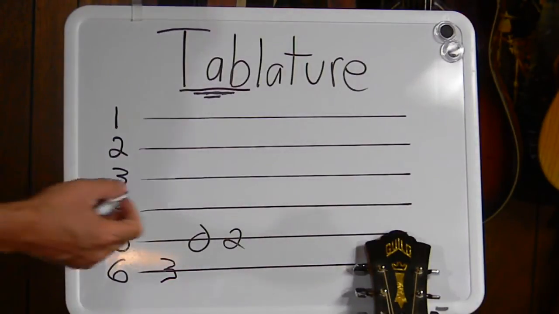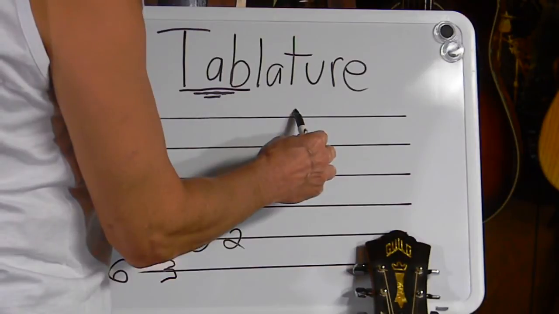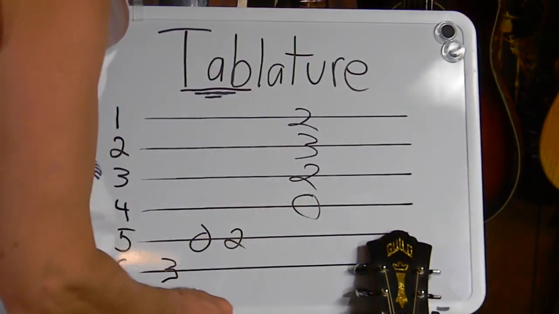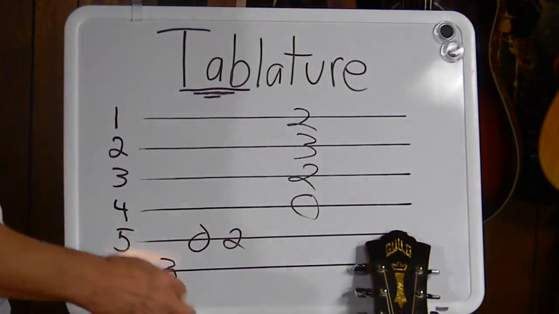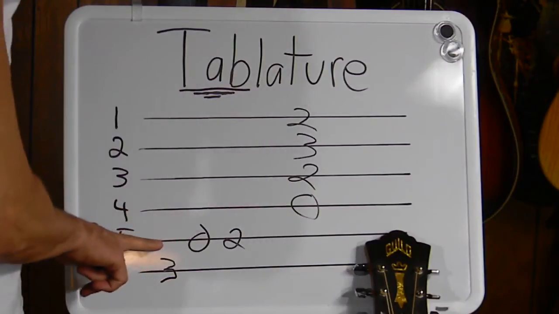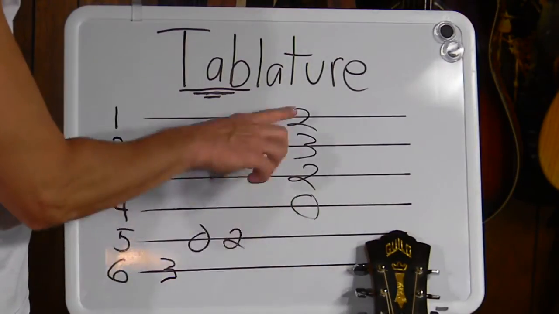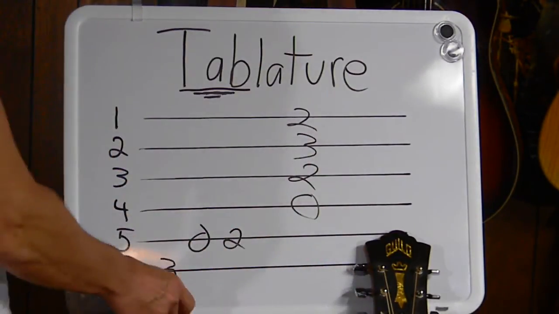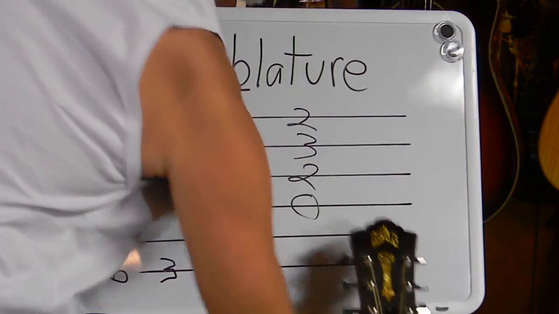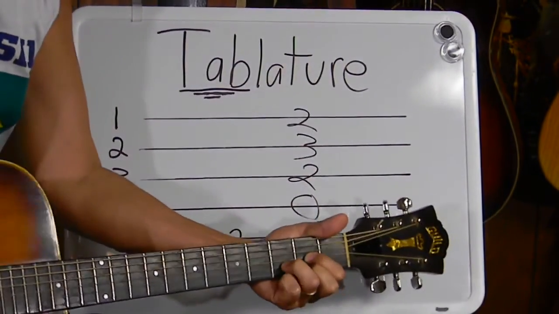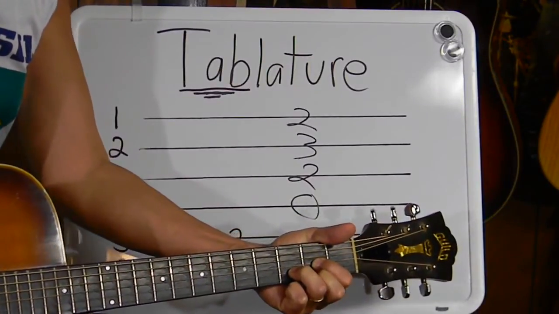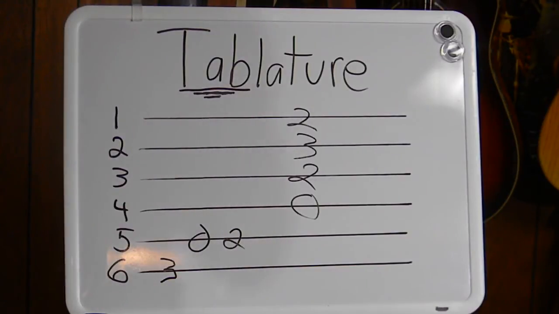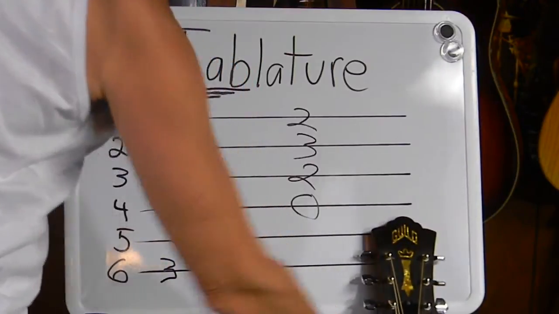But let's say we have here a 2, a 3, and a 2, even here a 0. Well, now they're written vertically. And notice that the number goes right through the middle of the numbers. When they're written vertically like this, then they're all played at exactly the same time. So that's a D chord. I would make a D and just strum it, because verticals are always played exactly at the same time. And horizontals one at a time.